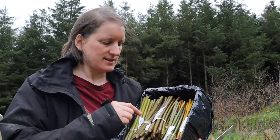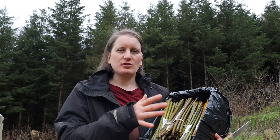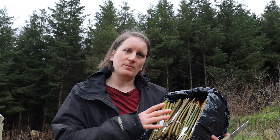As you can see, these came from West Wales Willow in Wales, obviously. So I would recommend, if you're looking for cuttings, to go and have a look over there. They have a wide range of willow varieties. A little bit hard to choose from because there's so many of them, but yeah, have a look at their website.